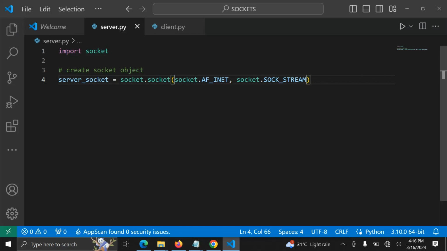So here I can explain the meaning of this line. In short, we have already imported socket, so what we are trying to do here is create a socket object. By using socket.socket, we pass in two arguments. The first argument is AF_INET, which stands for the IPv4 family, and another argument is SOCK_STREAM, which stands for TCP.